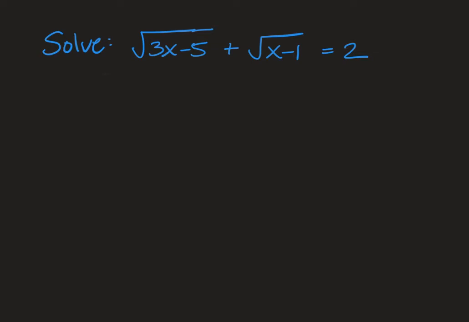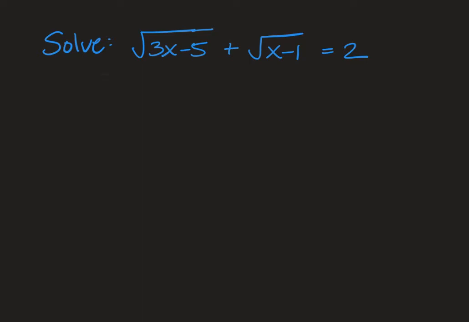In this video, we're going to solve a radical equation, and how this one is different from the previous ones that you've seen is that this has two radicals in it. So we're going to have to repeat the process of getting rid of the radical twice for this one. So we're going to have to concentrate on one at a time.